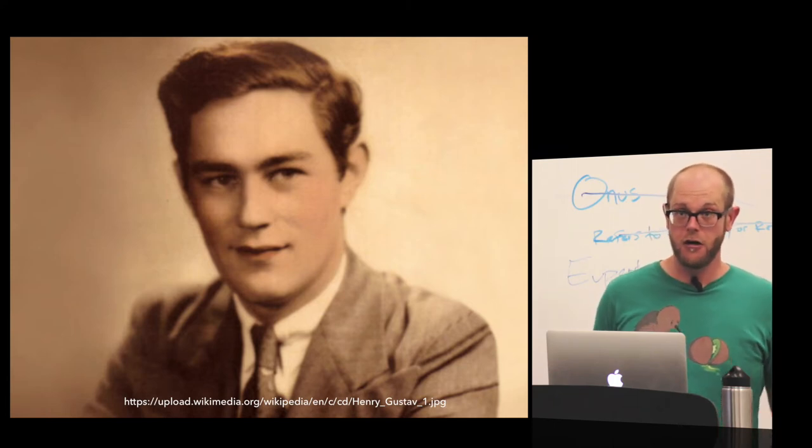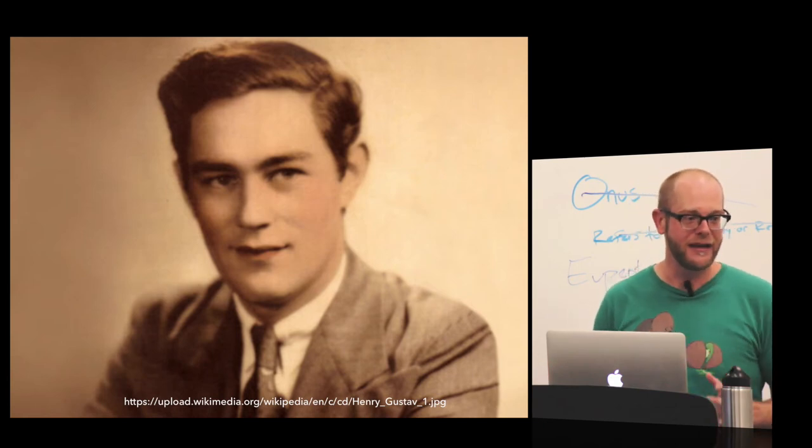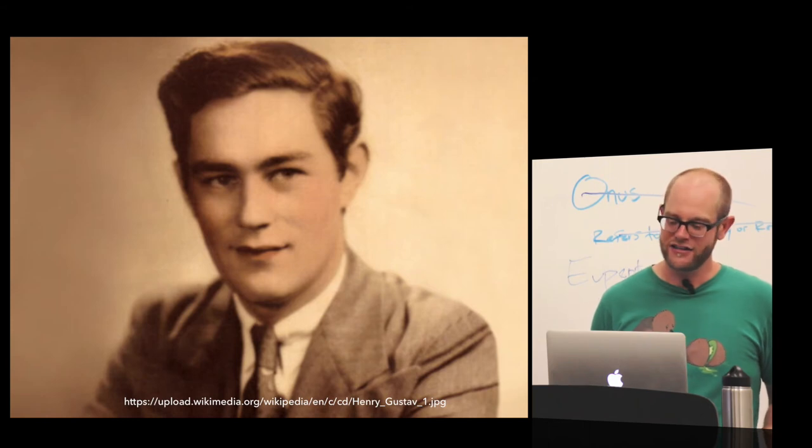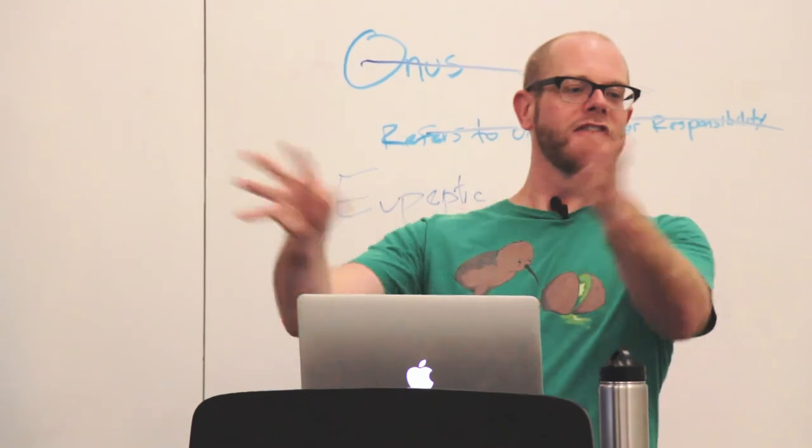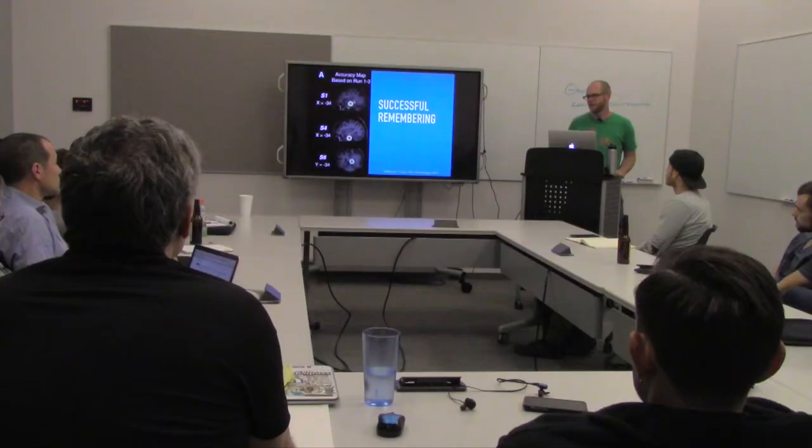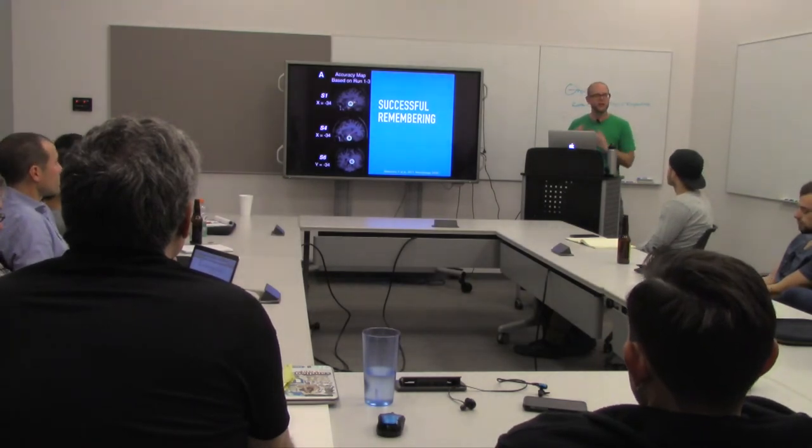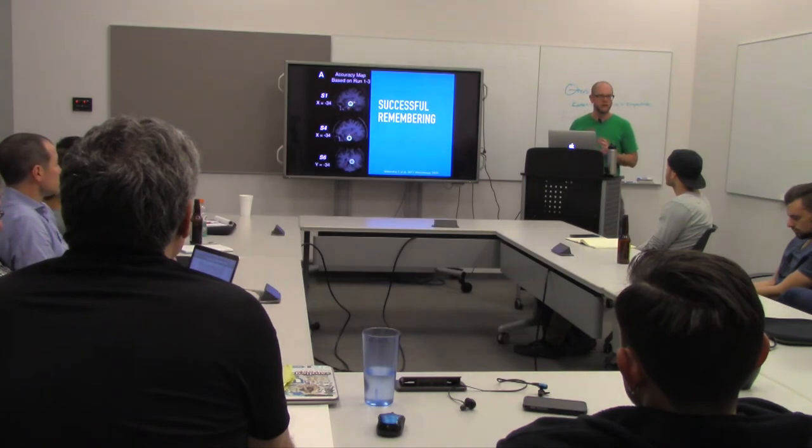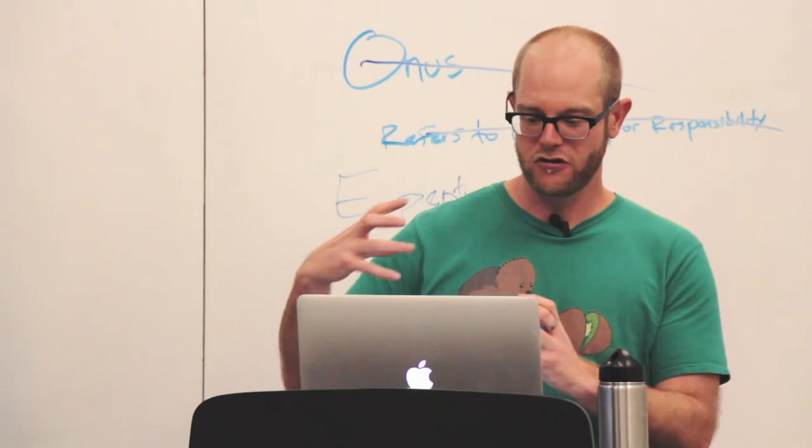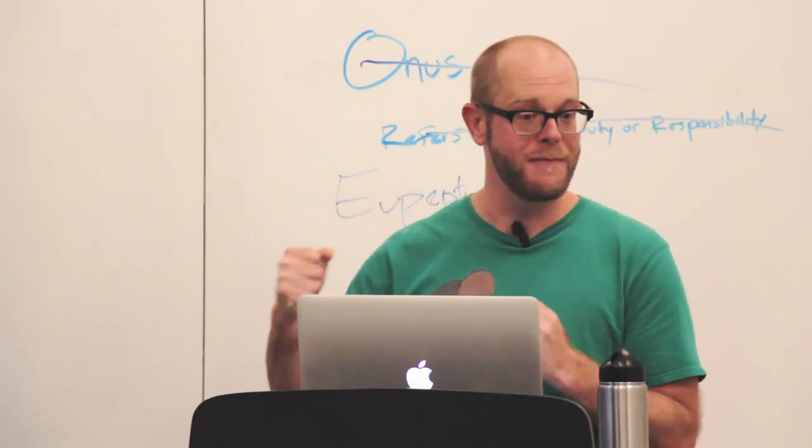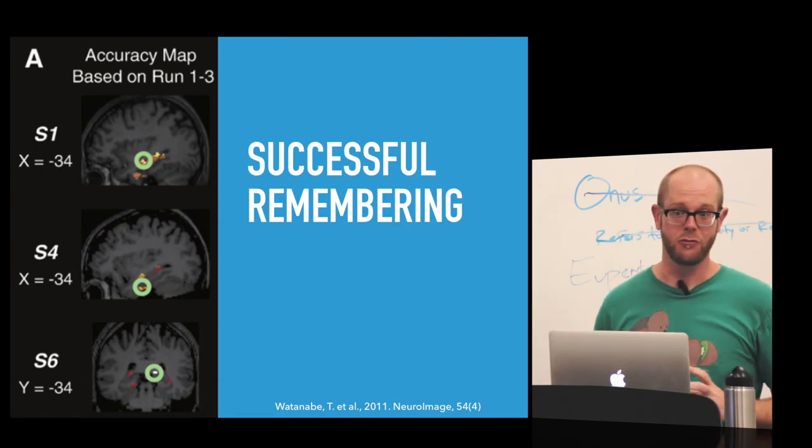And that taught us, and then 50 years of follow-on research confirmed that the hippocampus is a key structure for memory. So let's say you want to decode memory. You could then throw out all the brain data and look only at the hippocampus. And then you know you've picked data which is directly relevant to what you want to predict. You also know because the importance maps, which are the degree of colors, which is which voxels were more important in making the classification decision, tend to cluster in meaningful anatomical places.